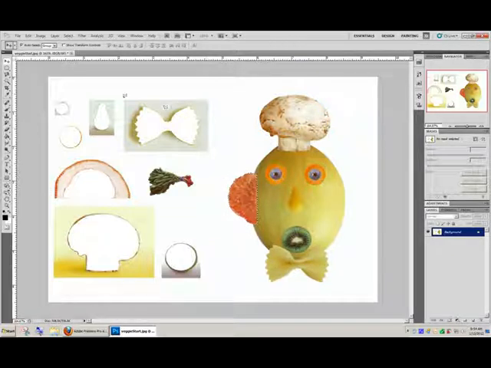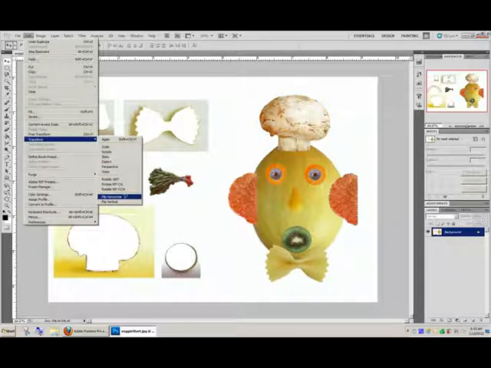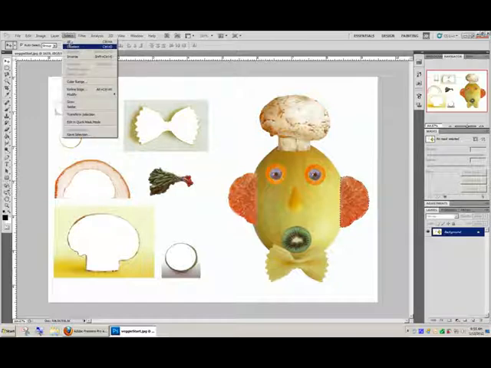And then before we do a deselect, we're going to need to copy this, and we're going to need to flip it. So I'm going to make sure my move tool is selected. I'm going to hold down that Alt key to make a copy, and then I'm going to copy that over and make our other ear. And now we're going to need to flip this ear over. So I'm going to go to Edit, Transform, and then Flip Horizontal. And that's going to flip it horizontally so that we can have our other ear going the right way. And now I can do my deselect. Okay, so that takes us to the ears.